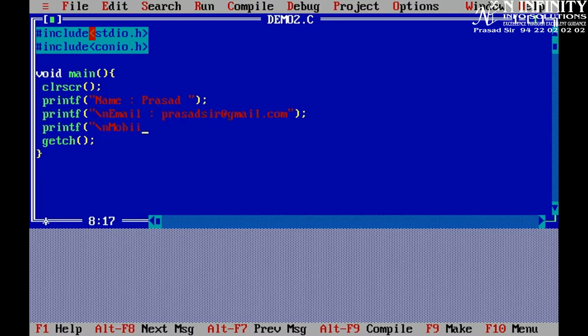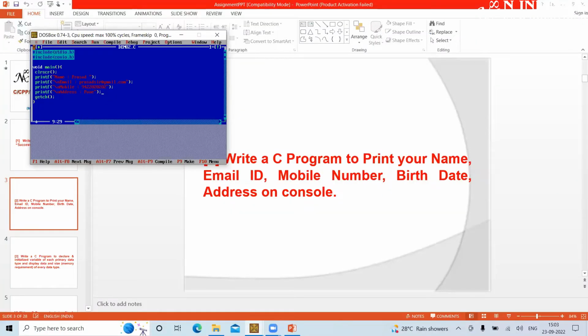I'll print my mobile number, and through the next printf I'll be printing my address. I guess one more field is pending, the birth date.